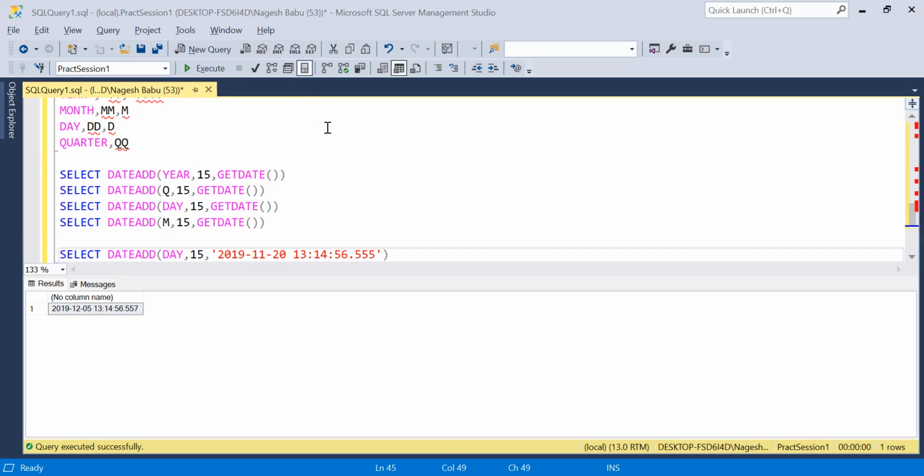So this is with the date add function. If you are clear, we can go forward.